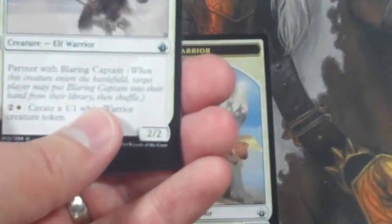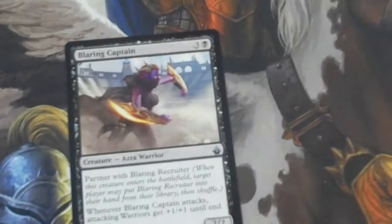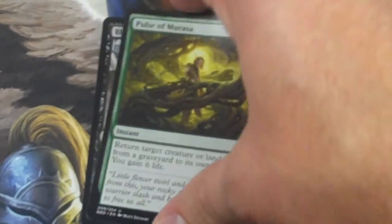Okay, put that aside. Some of you may know from just the power value there what we have, but I'm not that familiar with it. Got here, this was almost in my soldier command deck, but he didn't make the final cut. We've got here his partner, Blaring Captain. And then we've got here Pulse of Marasa. This one I'm not familiar with. Let's see. Return target creature or land card from the graveyard to its owner's hand. You gain 6 life. That's not bad. I would like that for a land card especially.